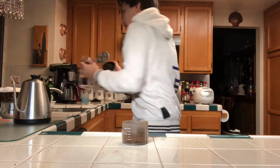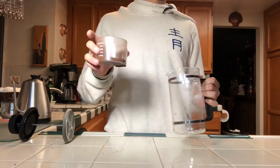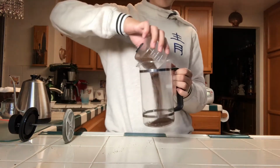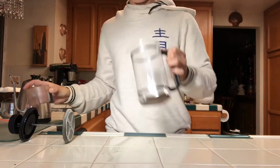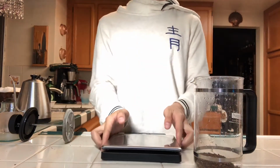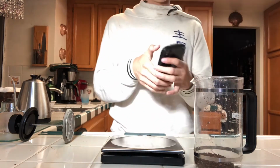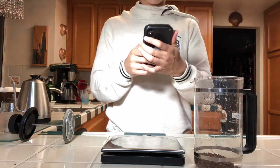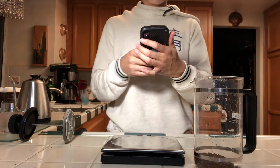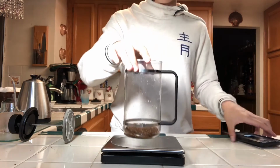So after this, you're going to pour the water out of the French press and pour the beans to the bottom. And this is where it all starts to get serious, guys. We want to be very exact because this is where it all matters. So get out your scale, and you know what? We're going to be even more exact. Get out your timer. And the time that you're going to let the coffee steep in a French press is about 4 minutes. Actually, it's exactly 4 minutes, so be exact with that.